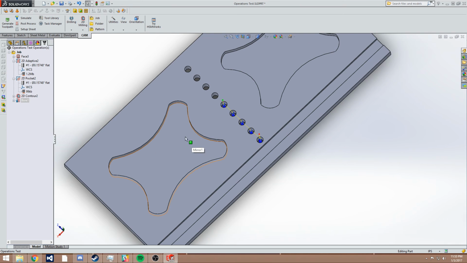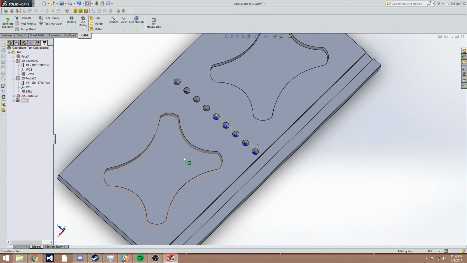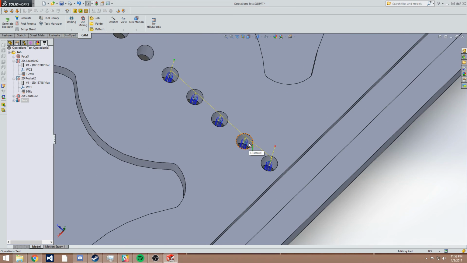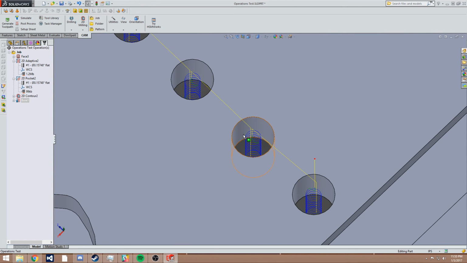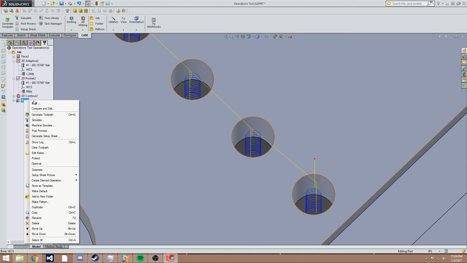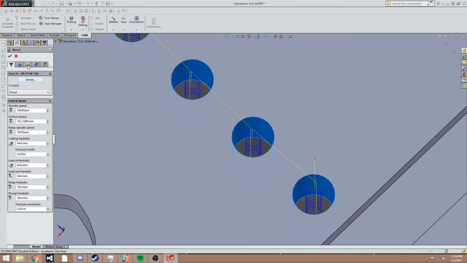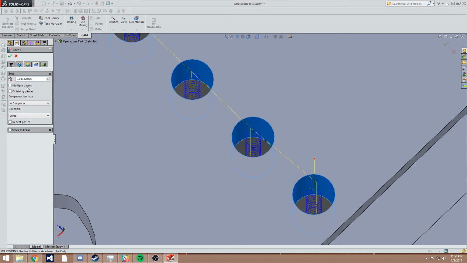But if we were to do a bore on something like this, it would basically contour it and leave the slug to fall out. Now we don't do that on larger holes because that's dangerous. That slug can go flying and hit something or someone. But a bore on smaller holes like this will give you the desired effect of basically making a hole. And it's basically got all of the same things you need to edit.